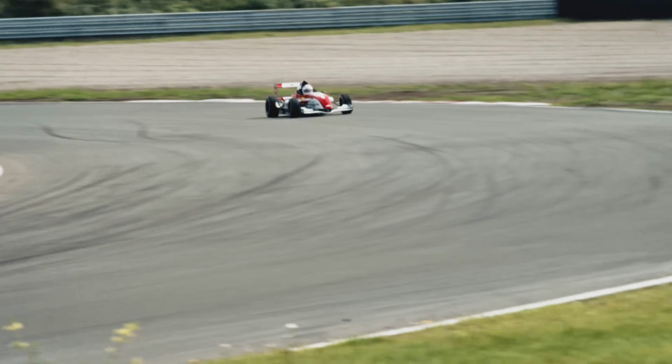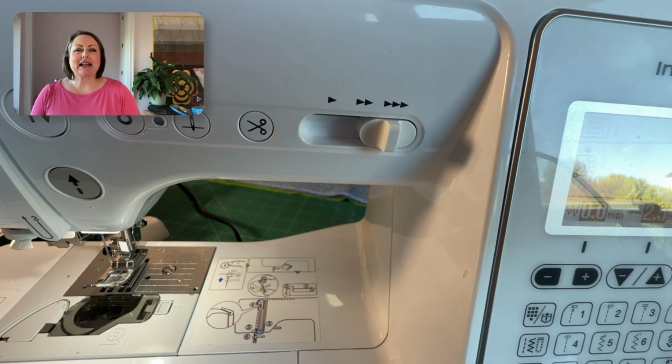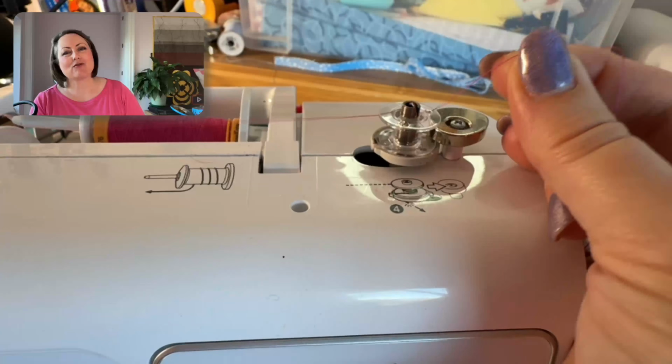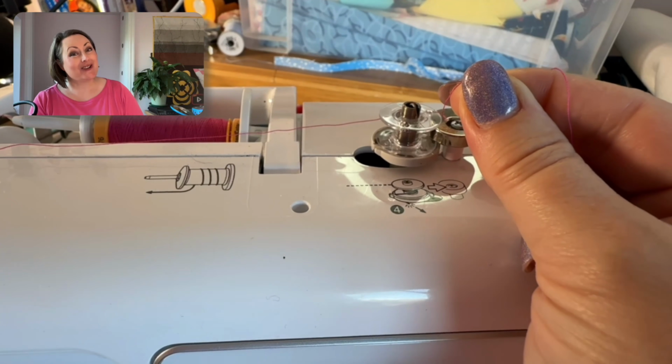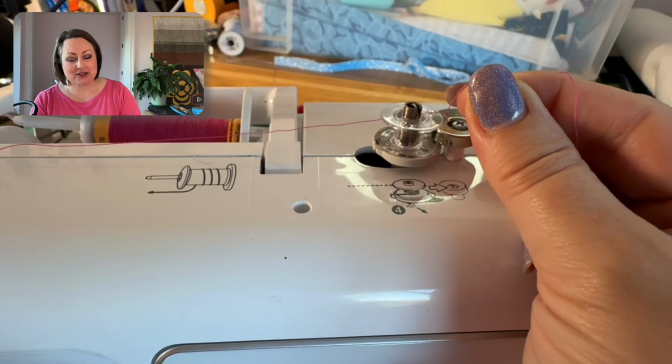So we're speeding along like a Grand Prix driver, and that's because it needs the speed from that little tension disc, from holding the thread tightly, to load evenly onto your bobbin. So let me show you. As I said, I am going to hold onto this thread really tightly, and you need to hold it tighter than you might think, because it does like to whip it out as it starts turning around.